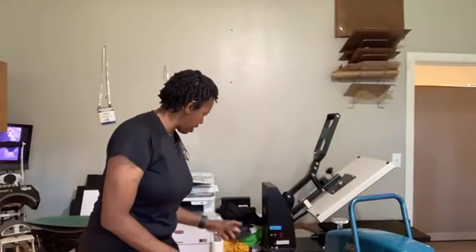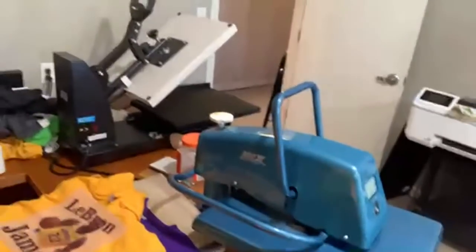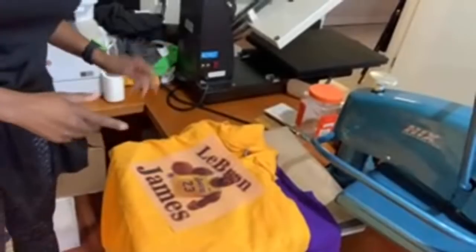All right, so I'm gonna show y'all what I'm gonna be printing today. And I'm gonna let y'all kind of help me decide, because I had a couple of shirts that I was gonna print on, but I was not sure exactly what I want to print on. All right, so I'm gonna be printing this one right here, the LeBron transfer. So I got two options, and I'm gonna bring y'all over here so that I can let y'all see what it's gonna look like. I'm doing this one because y'all know your girl, I'm not a LeBron person, so I'm printing this for my nephew who likes LeBron James.